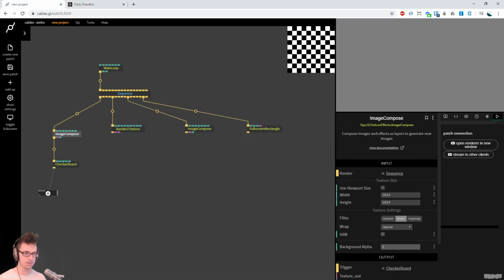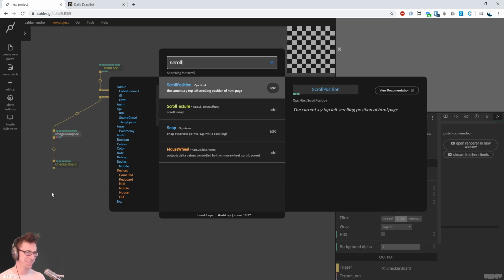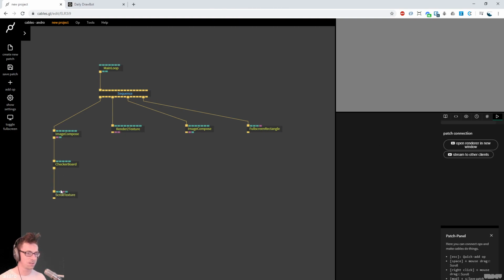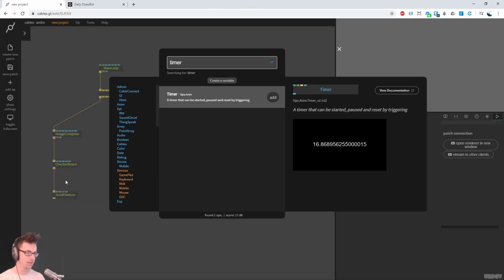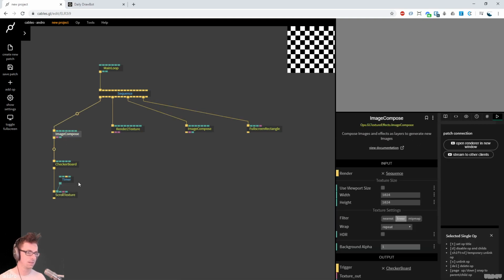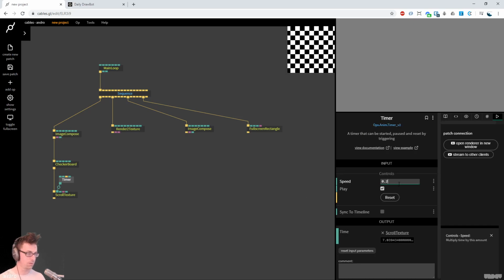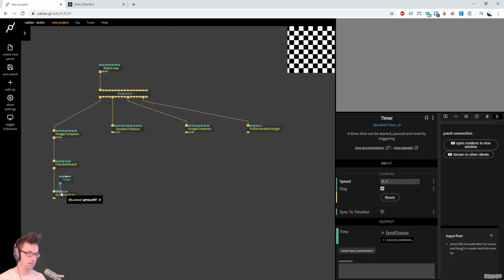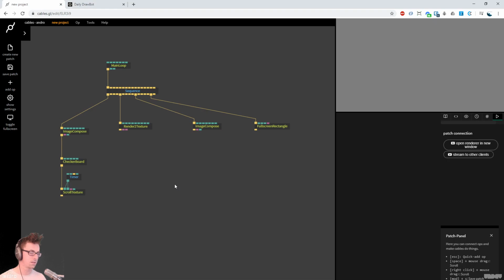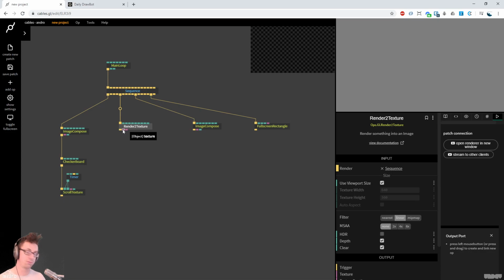Why am I nervous about doing this? Okay, let's go. Scroll texture. Done. Okay, so we're going to grab a timer. And it's going to be going way too fast, probably. Yeah, that's what I thought. So we'll put this in 0.2. And we plug that in there. And I want to go the other way, actually. Minus 0.2. Okay, yeah, and we're off. We're off to a lightning start here. So, actually, wow, this is a good one.